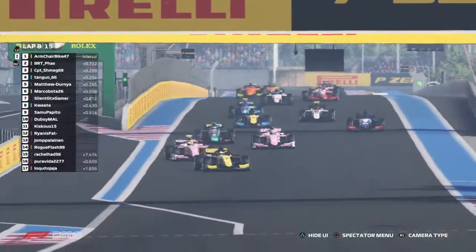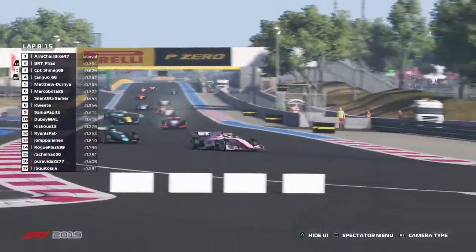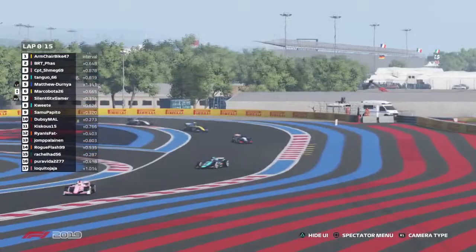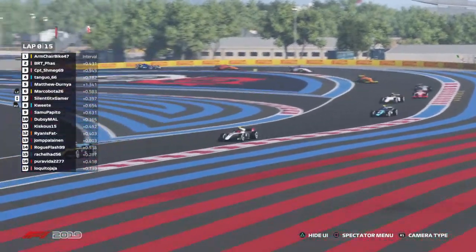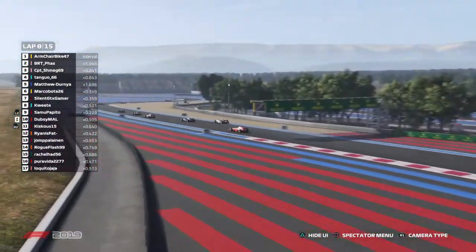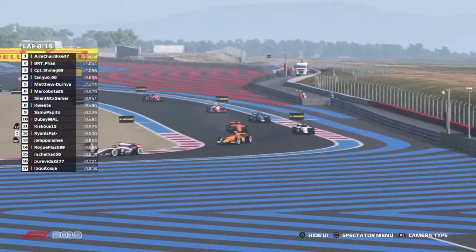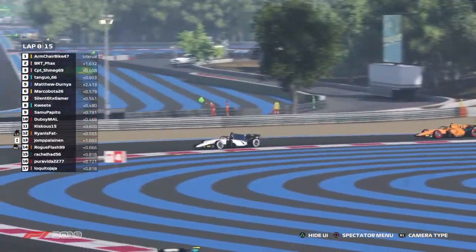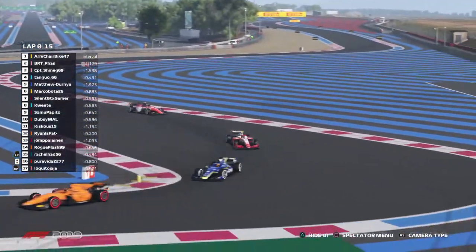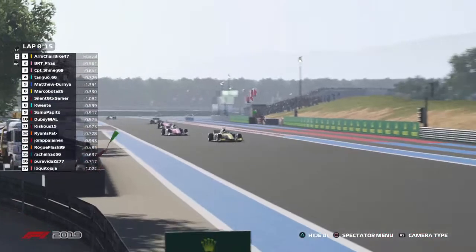So let me round off the order one more time. Armchair Bike is on pole. BRT Fast is in second. Captain Schmeg is in third. Tengu 66 in fourth. Matthew Dernier in fifth. Marco Boda 26 in sixth. Silent GTX Gamer in seventh. Kiwit in eighth. Samu Papito in ninth. Dubsy Mal in 10th, Kikusi 15 in 11th, Ryan's Fats in 12th. John Planing in 13th, Rogue Flash in 14th, Rachel Had in 15th, Pravada 227 in 16th, and Lakito Haya in 17th. And that is your grid.